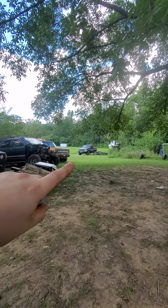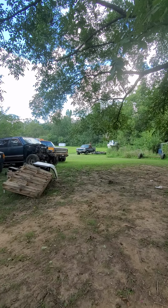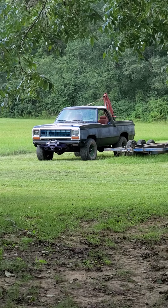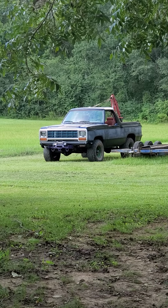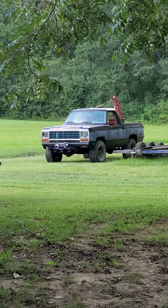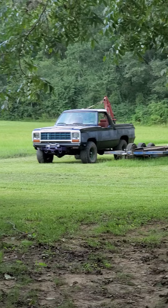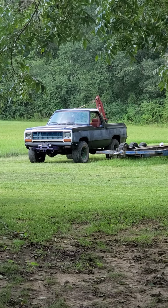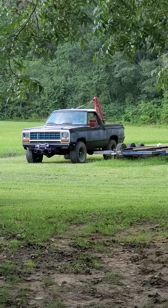And then down there is FAFO. Fuck around and find out. Currently, he has an engine hoist strapped in the back that we use to pick up the bed off the F350 and to move this front axle over here. Works fine. It's got some transmission issues, but it is what it is. It runs and drives for the most part. It's not really street legal yet because I don't have a title for it, but it can drive on the street. It's got lights, it's got turn signals, tail lights, brake lights, all that good stuff.